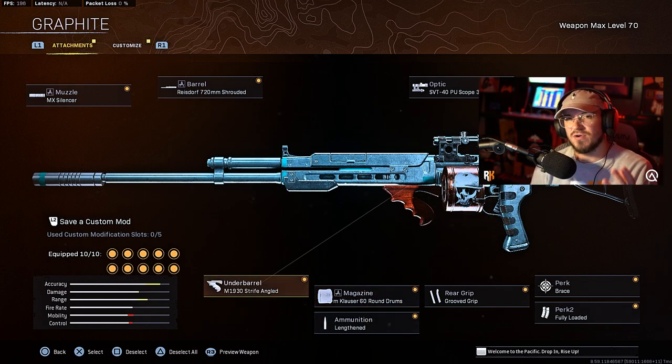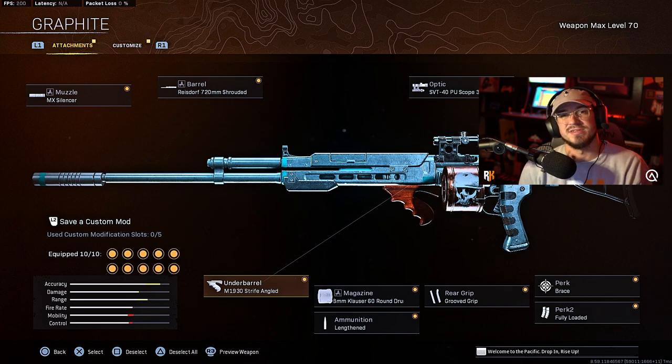Guys, like I said, this is a very accurate, strong weapon, but it's just very slow and feels like an LMG. That is the only downside to it. But other than that, it's very fun to use, and you can beam people out of the sky, all that good stuff.